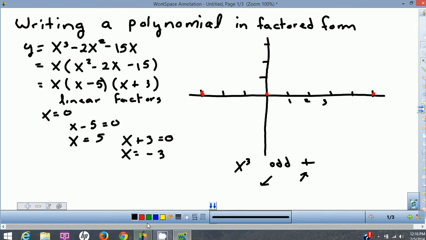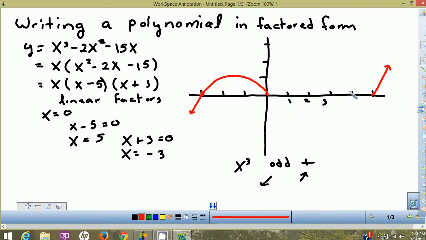So if I want to graph this, or at least sketch this because it's not perfect, that means that from this x-intercept at negative 3, since it's the far left one, I know my function has to go down. And from this x-intercept at 5, I know that somewhere over here, this function has to go up. Well, what about what happens in between? Well, I know I have to get from this one to this one, from negative 3 to 0, and this is my next intercept. So it does this.